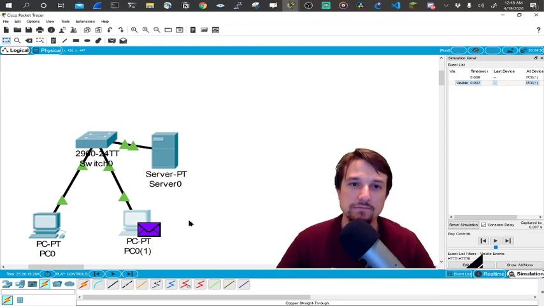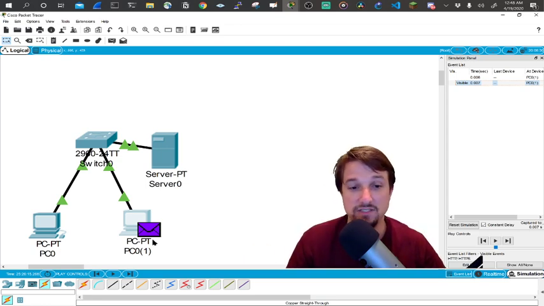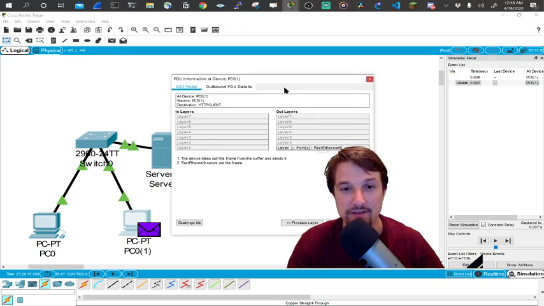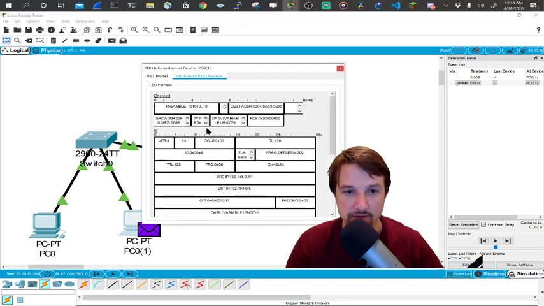What you'll see here in Packet Tracer is I've just done a simple request for a web page, which is an HTTP GET request. You can see that request. You can also see inside of the packet some of the destinations, so outbound, meaning where it's going. We know the destination header is the IP address of that server, and then the source is the PC.